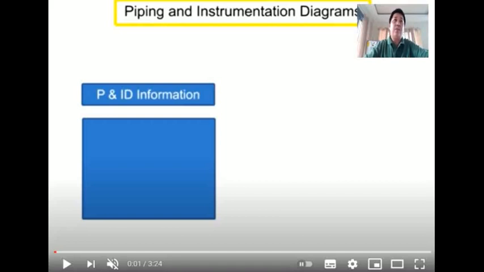So let us come to the piping and instrumentation diagrams. So we have here what we call the P and ID information.